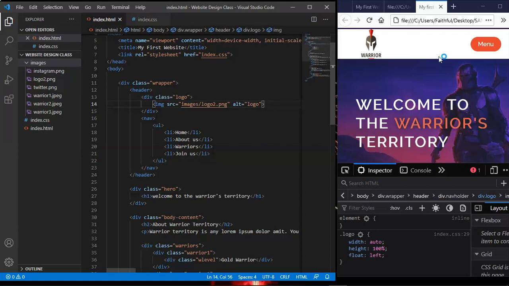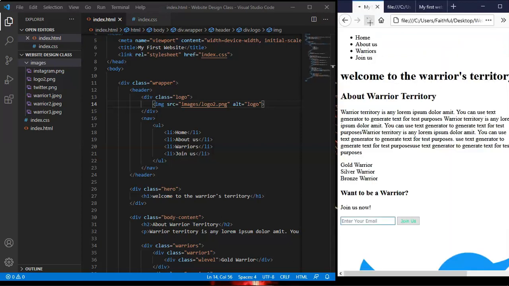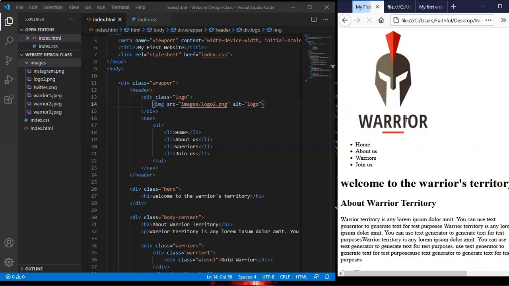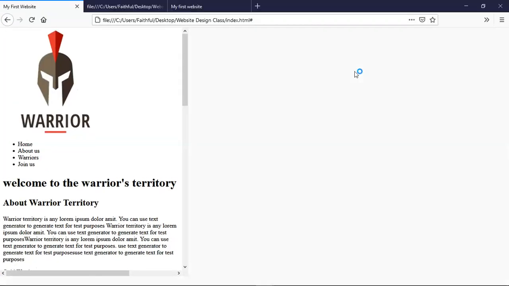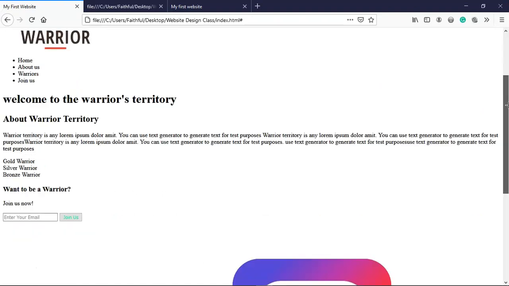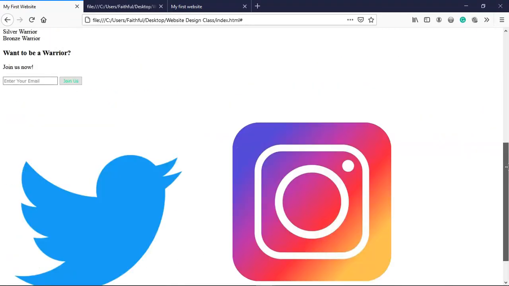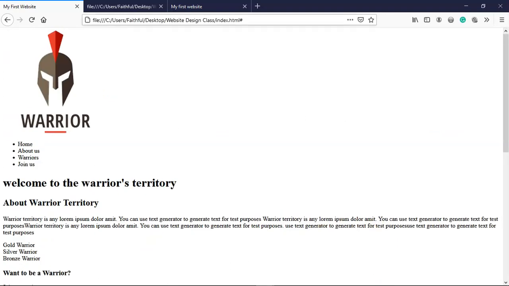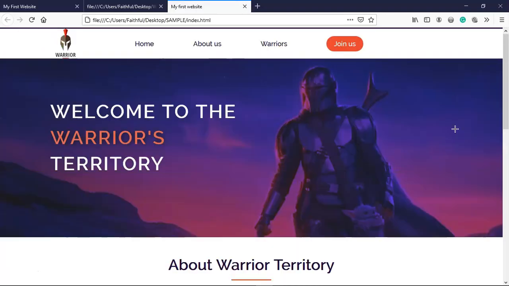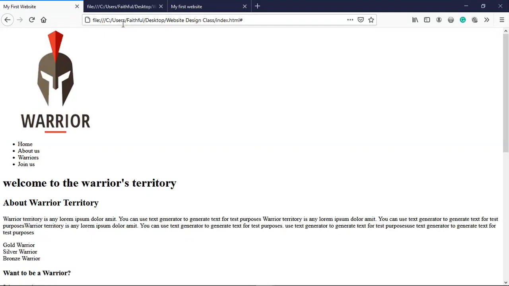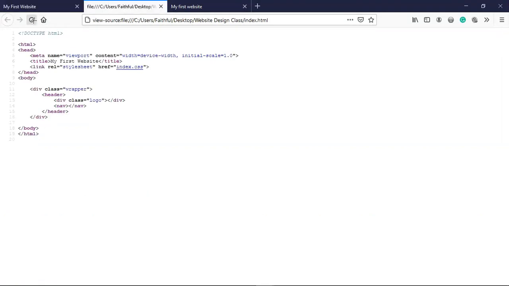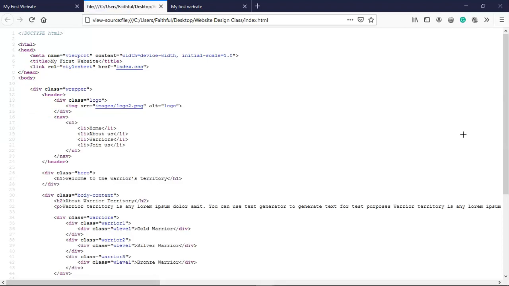So let's preview our site once again on the web browser. And by the way, it is nothing close to responsive because we've not done that. We've not gotten to that aspect. But this is how our site looks. And I think we're getting there. So you can imagine a site like this that will be transformed to a site like this. That's the benefit of CSS. CSS helps you to style your web page and bring out the flesh of it. So this is just like the skeleton, the bone of the site. And if you refresh it over here, this is the source code. You're going to see all those long things we've done behind the scene.